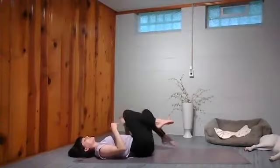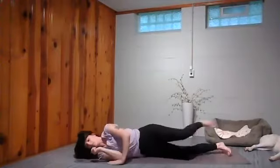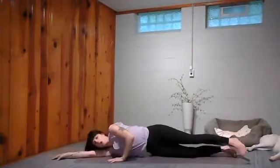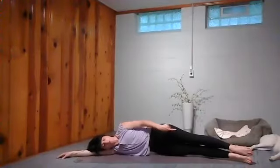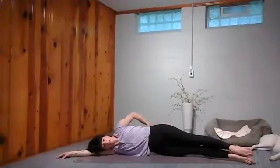Let's go ahead and roll onto our left side. We're going to rest on our arm today. Bring your feet down to the bottom front corner of your mat and find your mouse house through your bottom natural waist and the floor.